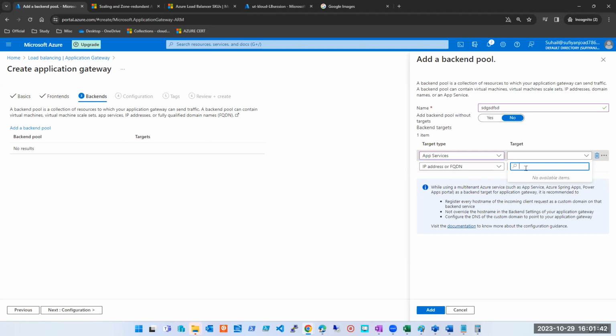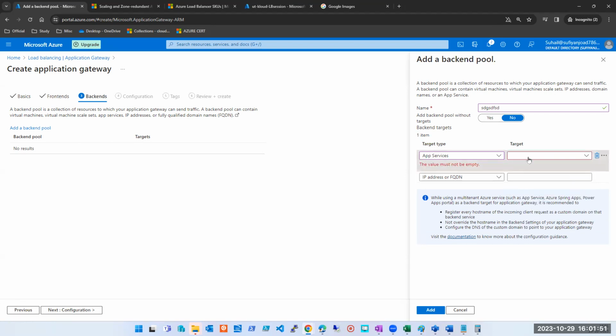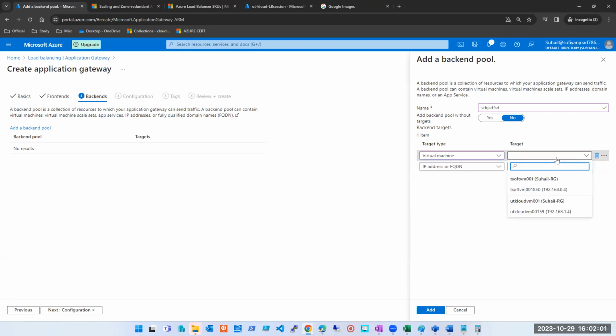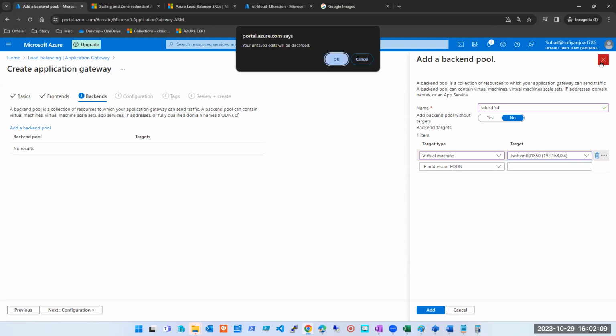Or you can have some application hosted on your on-prem; just put its IP address here, and that will work too. But what is the limitation here? This is only for HTTP, it will work only for websites. You cannot do RDP things here. Even if you select a virtual machine, you cannot create it for RDP. You can create it only for applications. Only websites will run on Application Gateway.